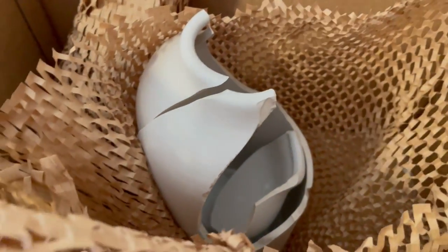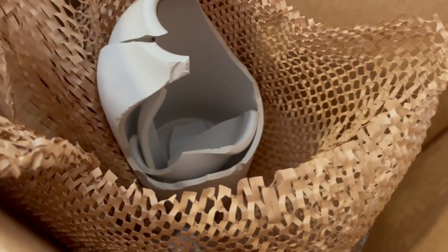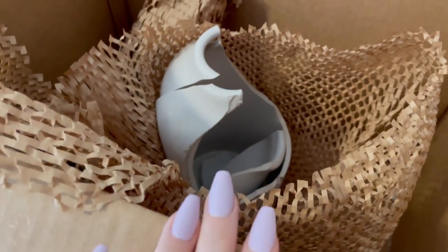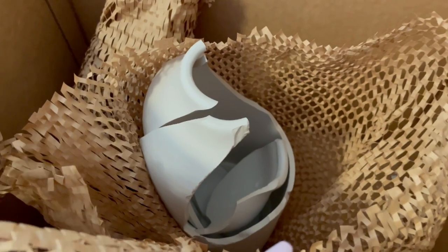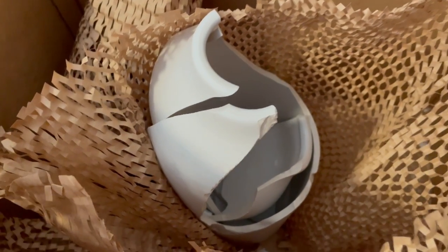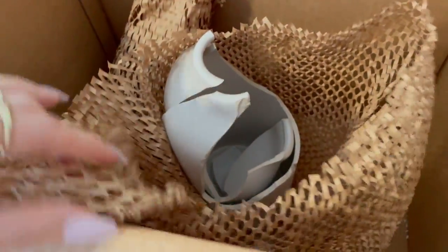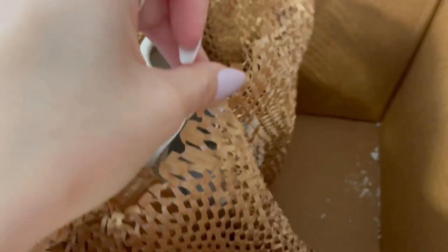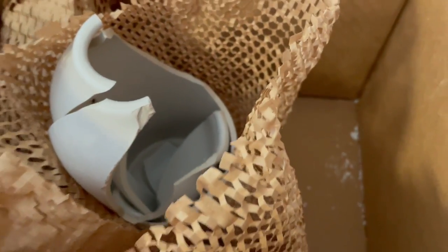Unfortunately, I don't wanna cut myself, but this shattered thing was this vase. I ordered this beautiful vase. I wanted to put on my dresser and put some dried flowers in it. And Target's been having so many good home sales recently. I was pumped about this. I got it on a great deal, but I don't know why they packaged it like this. If anything, it could have gone in a smaller box where it wasn't gonna rattle, and it needed more than this. So I'm so bummed about that.